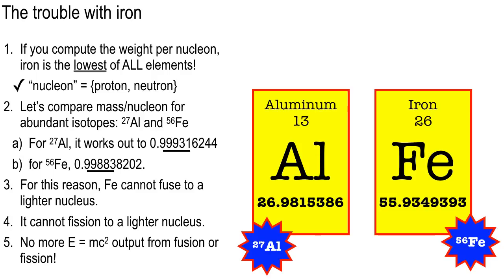We can measure them in the lab. And unfortunately, you can fuse stuff, but it requires more energy to do it than you get out. So it's going to be sucking in energy. You can't run a city or a submarine or an aircraft carrier or anything else with something that sucks in more energy than it provides. So that's the problem with iron.